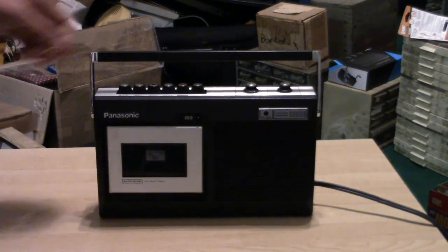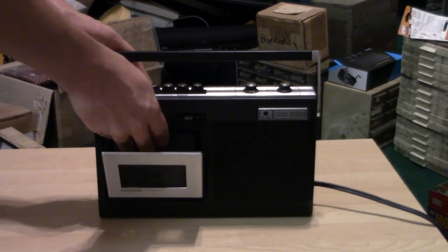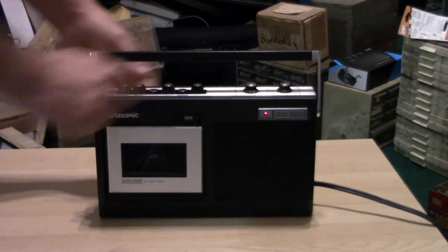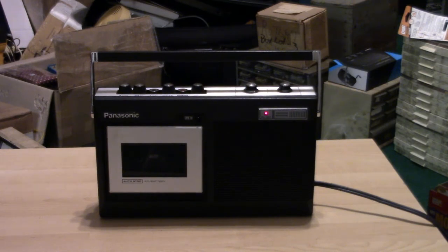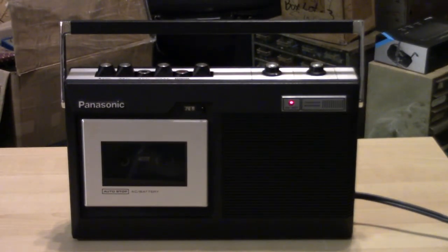Let's show recording in operation with this unit. You'll notice when I go into record mode that the LED comes on solid to show both battery level as well as the fact that it is recording. I prefer a flickering light, but of course they opted for just having a solid light. Boom! Excuse me.